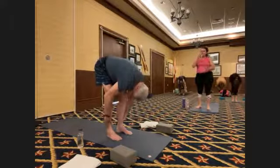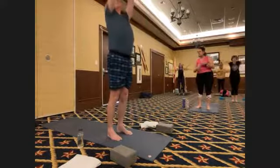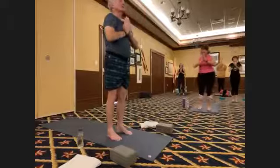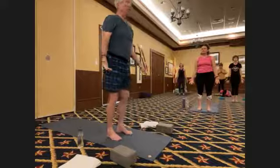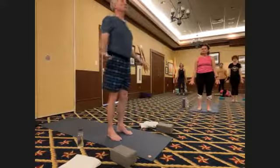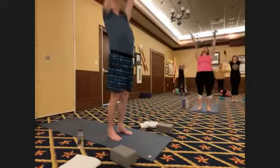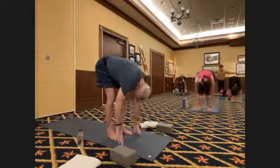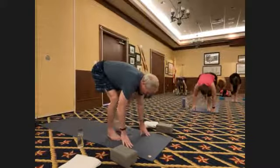Exhale, forward fold. Inhale, rise all the way up, arms out overhead, and palms to Samasthiti, and then Tadasana. And now we'll do 3 more without pause. Inhale, arms overhead. Exhale, forward fold. Inhale up halfway. Exhale, hands to the mat.